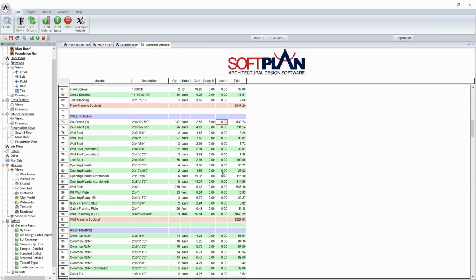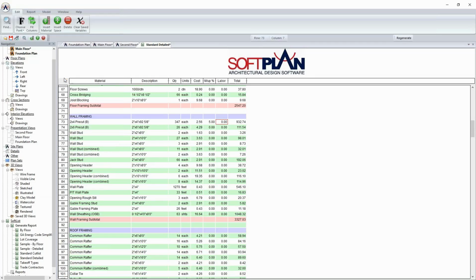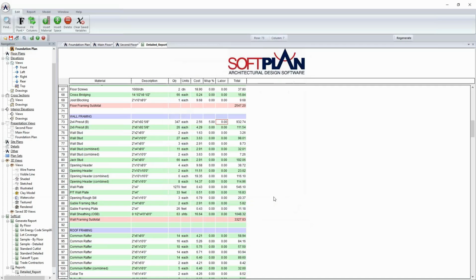But once you've gone in and made changes to the generated report, you would then be able to save this out as something that could be opened. By simply picking File and Save As, I could type in, I'll just put detailed report for now, and that would then be saved as something that can be reopened so that our changes are not lost.